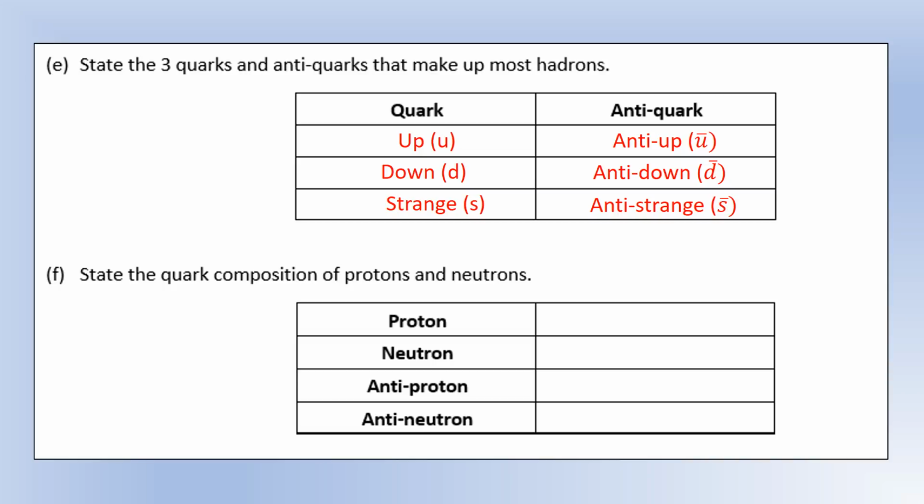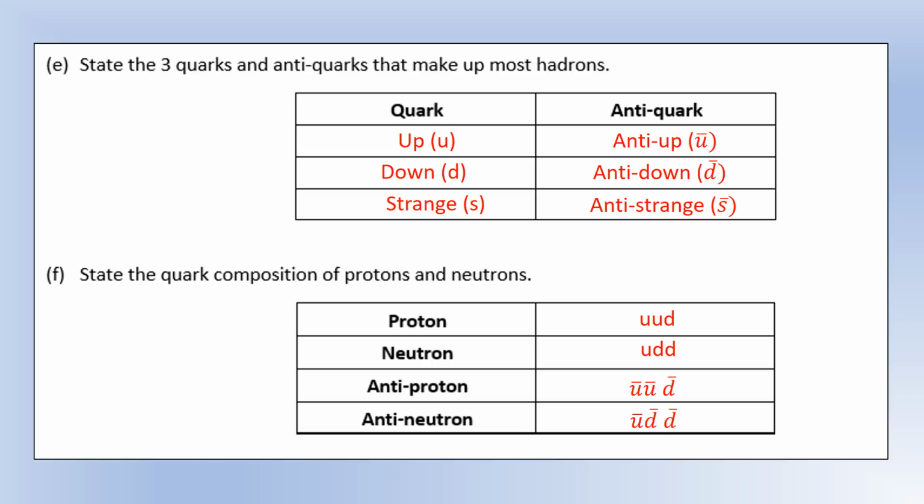So if you're a proton, you are made of 3 quarks, up, up, and down. So that makes proton something called a baryon because it's made of 3 quarks. A neutron is up, down, down, so it's also a baryon. It's got 3 quarks. An antiproton is the exact opposite of a proton, and an antineutron is the exact opposite of a neutron, and those would be known as antibaryons because they're made of 3 antiquarks.